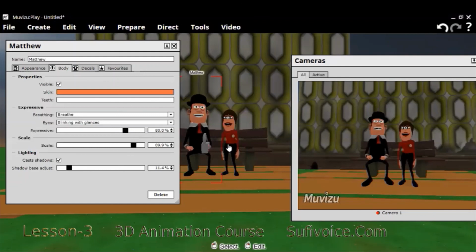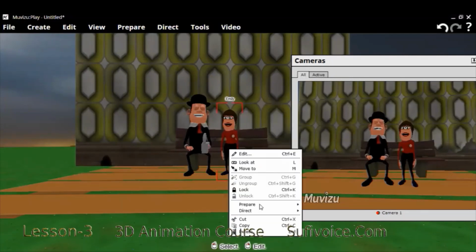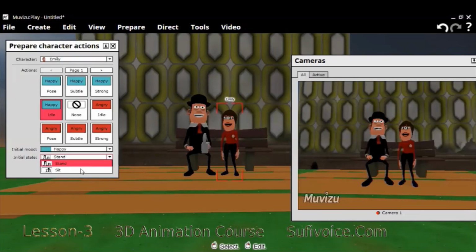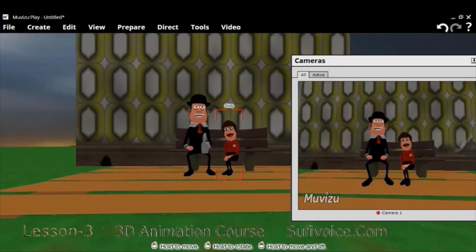In a similar way, select the other character. Now go to edit, go to prepare, then select actions. In the actions, again the same thing. Now this also has to be slightly changed in direction like this, and again we'll scale it up.